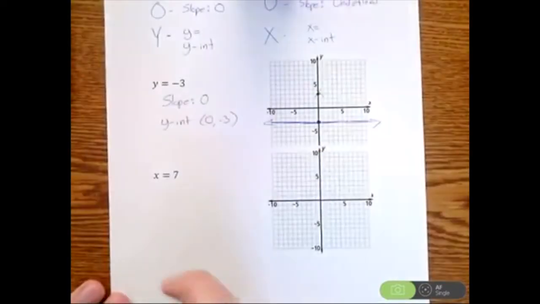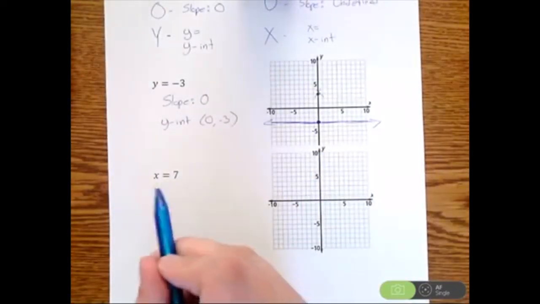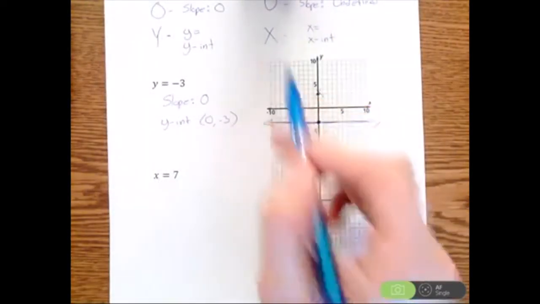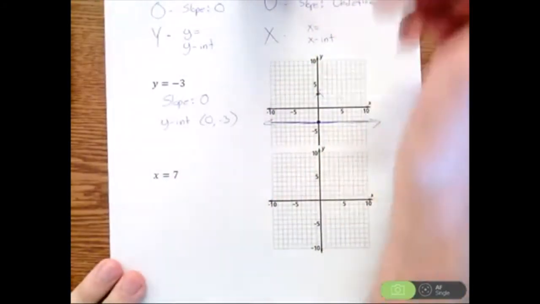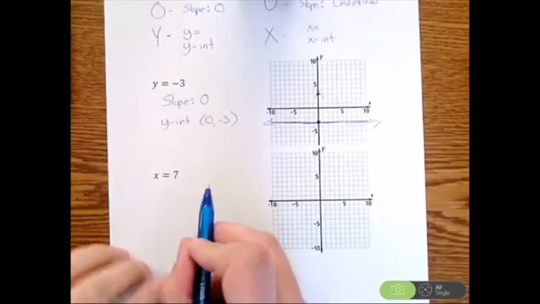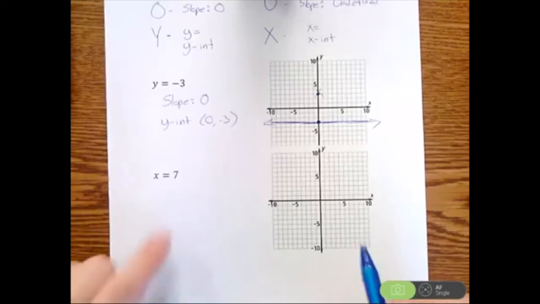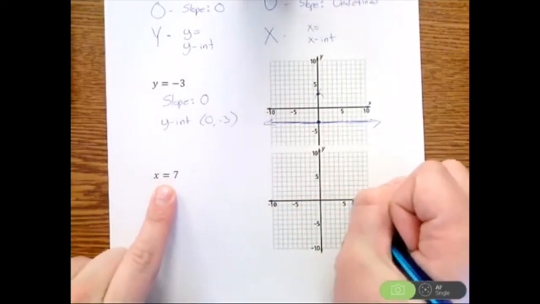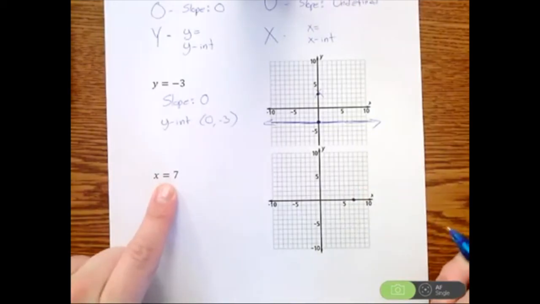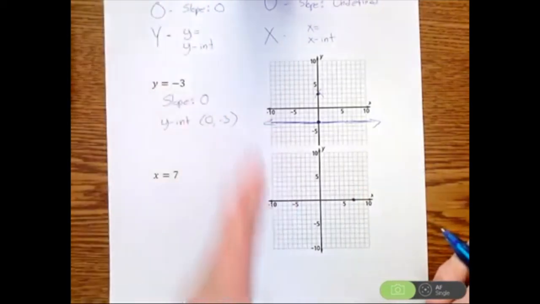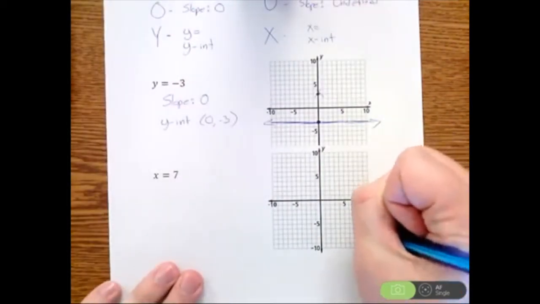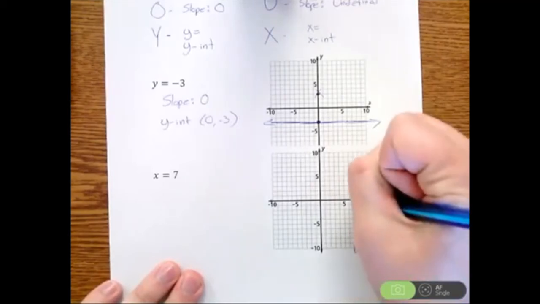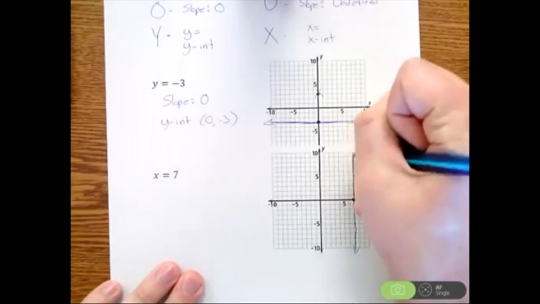And then my second problem here, x = 7. So thinking about VUX, I see x, VUX. So I know it's a vertical line, undefined slope. It's going to be an x equals problem. I need an x-intercept at 7. So we go on the x-axis to 7 and put a point. Remember, I need a vertical line, so it's going up and down. So straight up and down, and there we go.